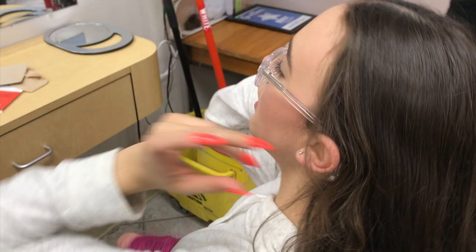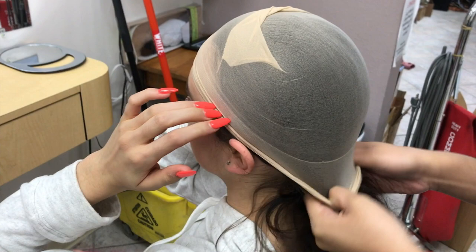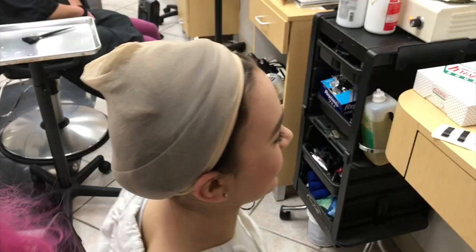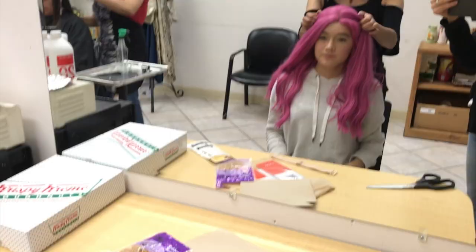I calmed down and me and my mom were brainstorming. We thought, let's go to a wig salon — maybe a place that would have wigs and maybe they can put it on me and give me some tips. We headed to the hair wig salon. Hopefully they could help me out because I looked like a troll. The girl was really, really nice at the wig salon. She sat me down at their cutting booth, put the wig cap on and rolled it, but that looked really, really puffy. So we didn't go with that. She then pinned my hair, put the wig cap on, unsnapped the wig, and snapped it on my head. It's overall just confusing, but I'm really glad I went there. Now I know what to do.